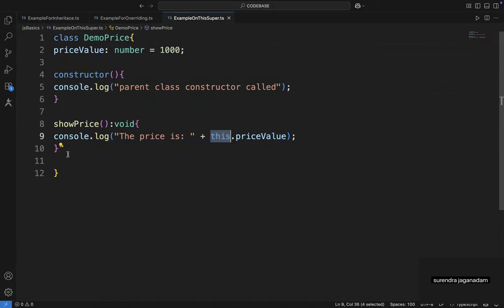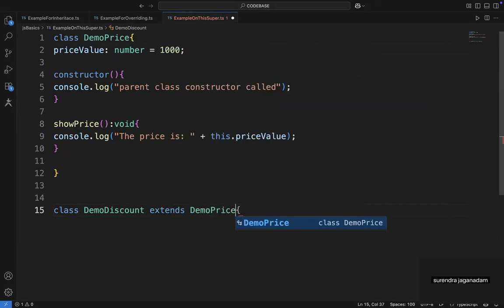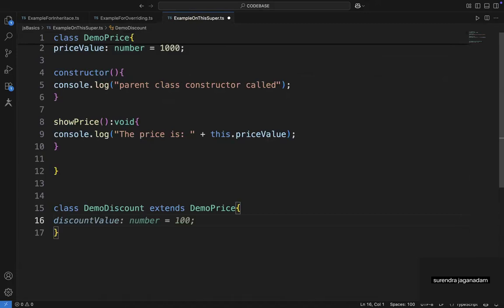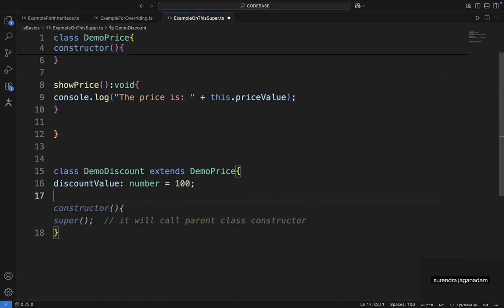Perfect. The next thing I need to consider is, let us create one more class, class DemoDiscounts, which extends DemoPrice. That's what it's gonna extend. And here the discount value is 100.